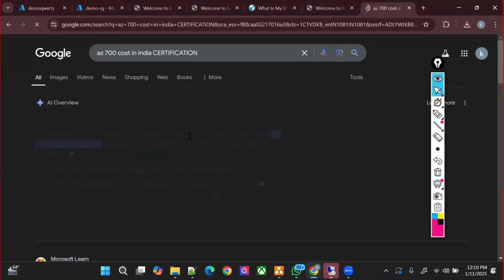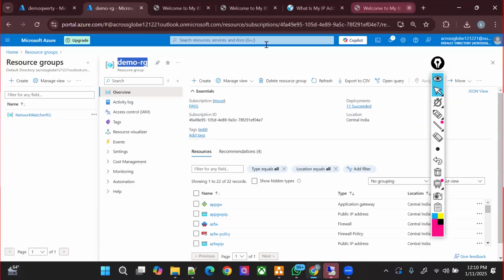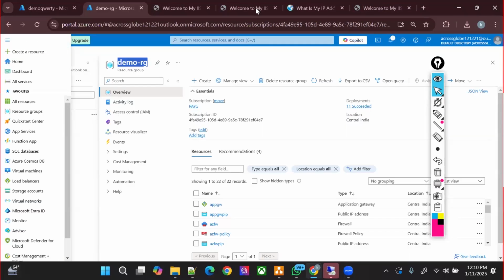Is there some prerequisite, or can we go directly? No. In the exams there are multiple questions they can ask, and some questions are based on concepts if you read about them. So I'll suggest going with the dumps first. Go with the dumps and do as many dumps as you can, because that's a better way.